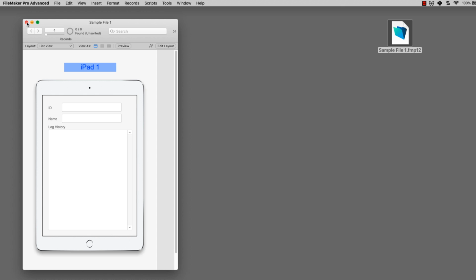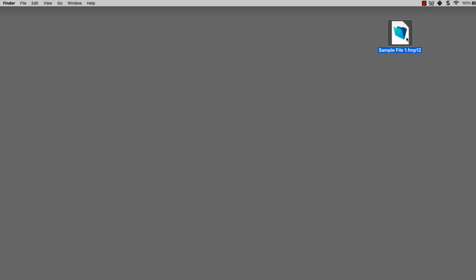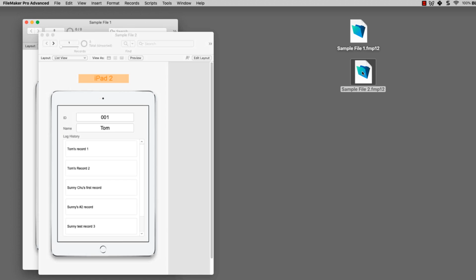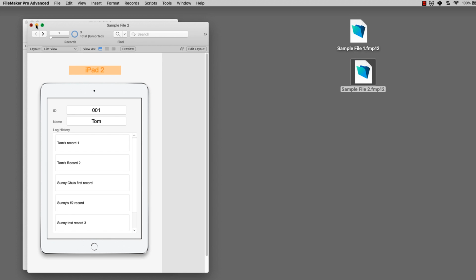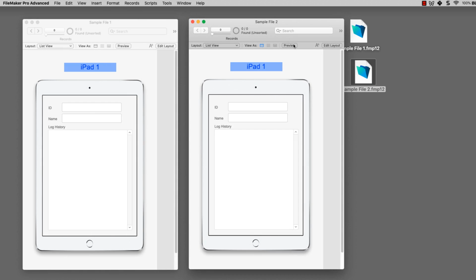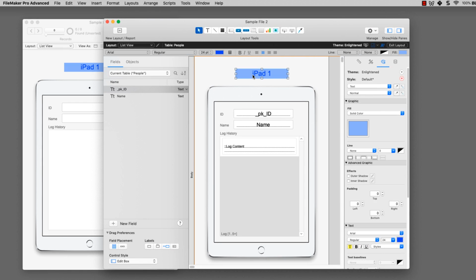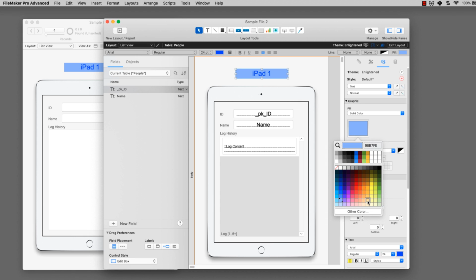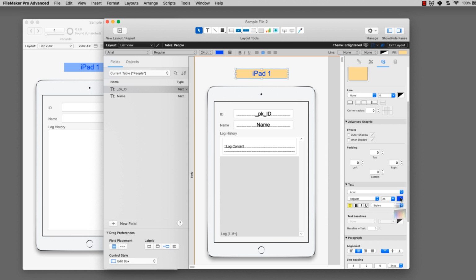And I think before we do that, let's just close this and duplicate another file. So we have a second file to work on. So this is sample file number 2 again. And I'm just going to open, well, click away this one. I'm going to open both of them here like this, and again I'm going to change the color of the background as well as the text so that you know which one's which.